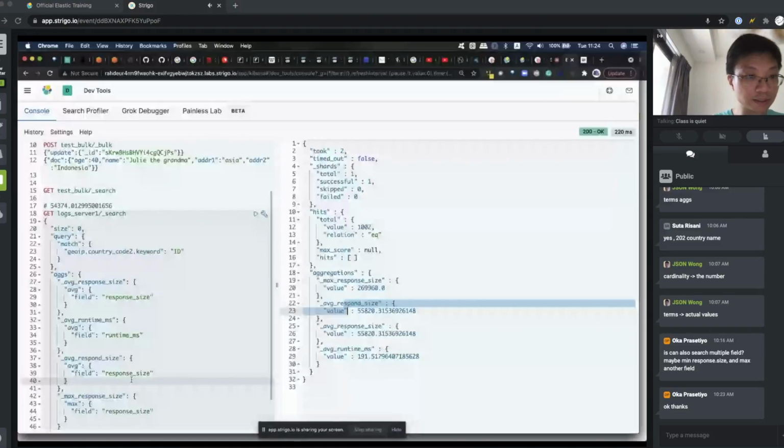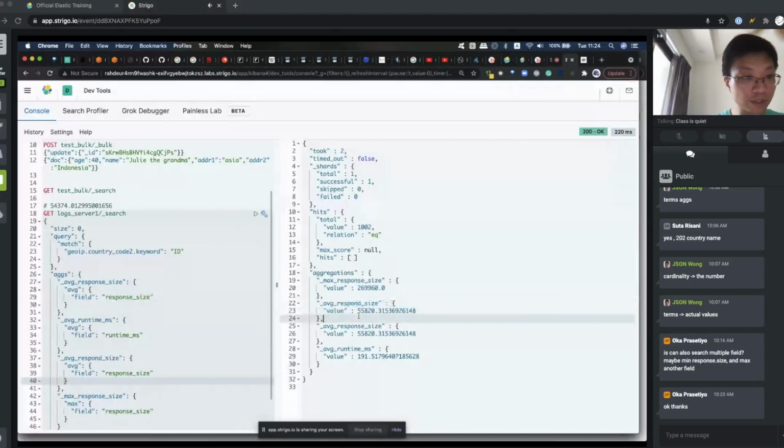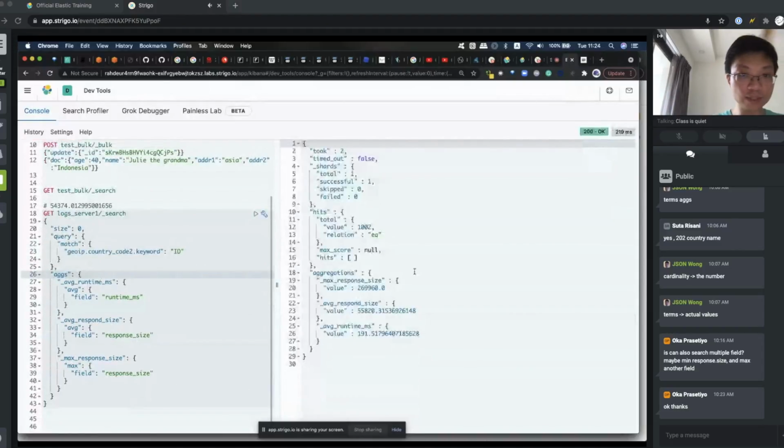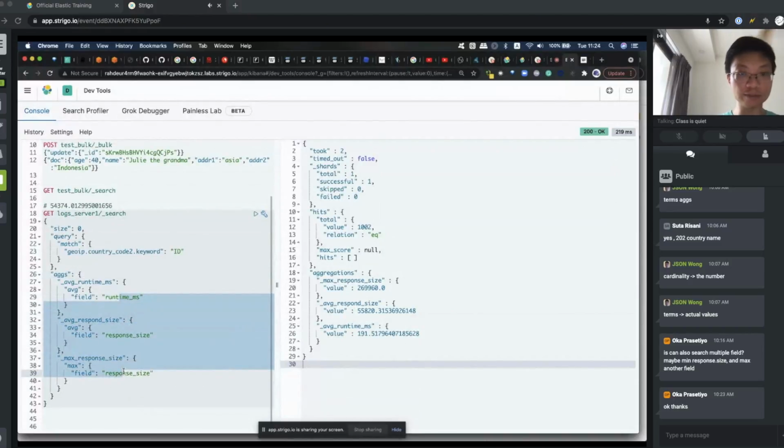Response size, let me see. I've got two of them. Where's the runtime then? Okay, yeah, you're right, because I'm having twice of them. So that's the average for the response size, and this one's for the runtime. Okay, that makes sense. So you can see here, we can have multiple values to run the metric, as many as you need.